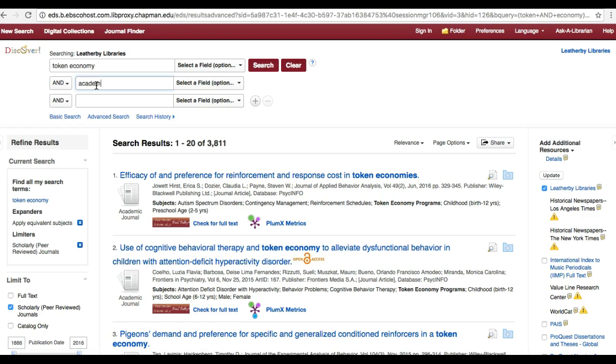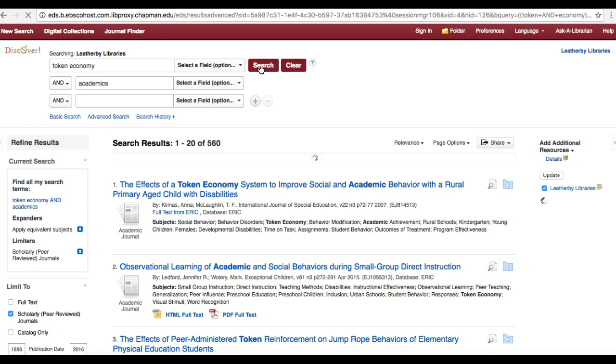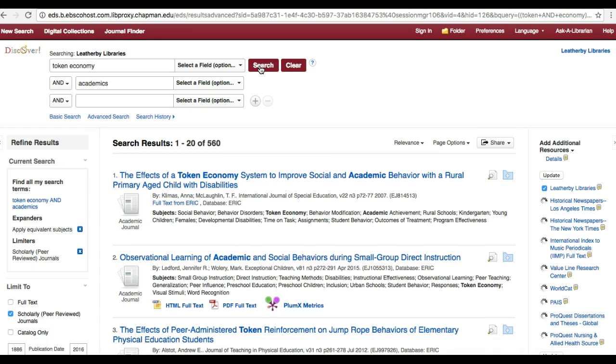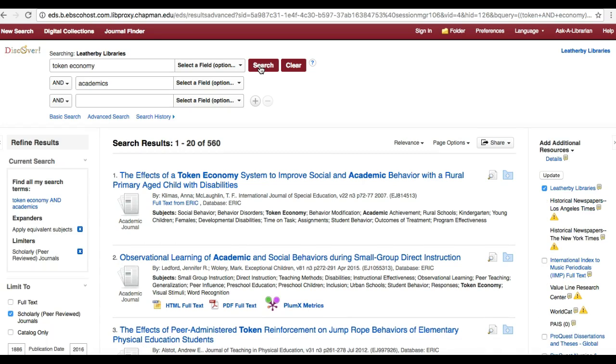So then you can narrow that search even further, and you'll see here that you go from 4,000 possible hits to 560, which is a little more reasonable.